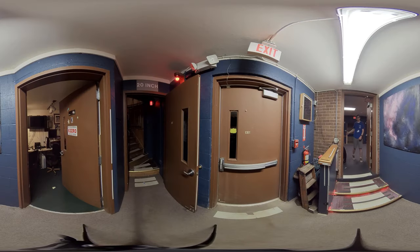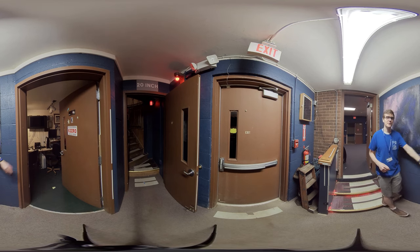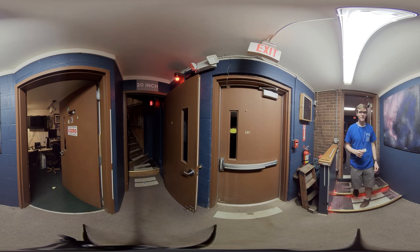Okay, so we just came out of the 14-inch, and we're heading towards the 20-inch. We'll visit that in just a moment. But before we do, I wanted to show you this little intersection area where all our domes converge because we have an extra room here. This in here is the ham radio station. This is utilized by the Binghamton Amateur Radio Association. So if you're interested in getting involved with ham radio, or being an operator, you can give them a quick search and learn how to operate ham radios.